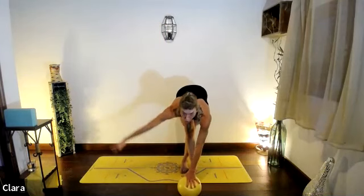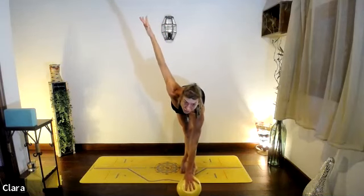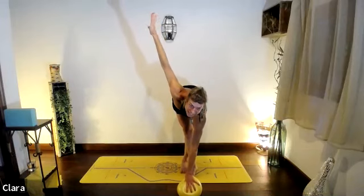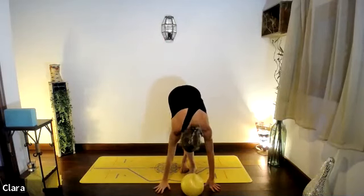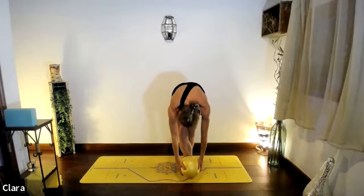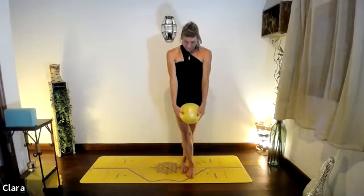Lift up. So hold up. 8 seconds. Push the block, the ball away. Try and open the chest a little more. Palm faces the left hand side of the room. That's it, Anne. And now drop the arm down, relax the head, grab the ball, and roll back up one vertebra at a time. Squeeze your inner thighs, relax the shoulders. Head is the last thing.